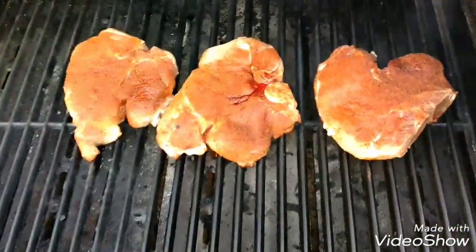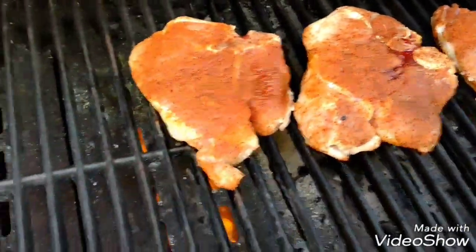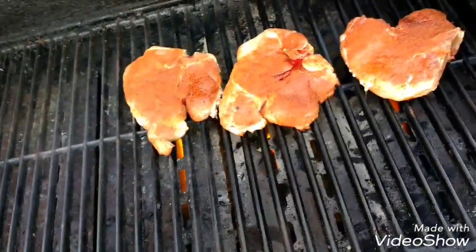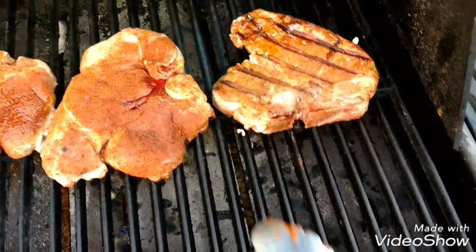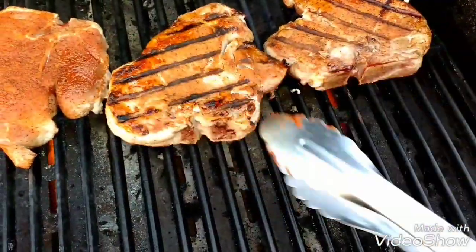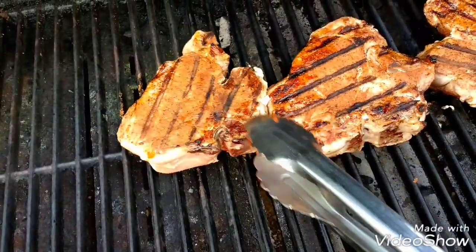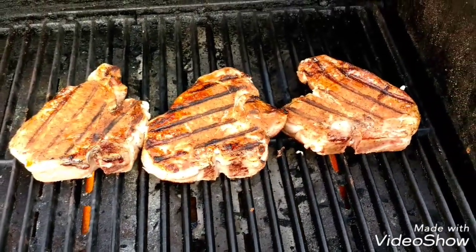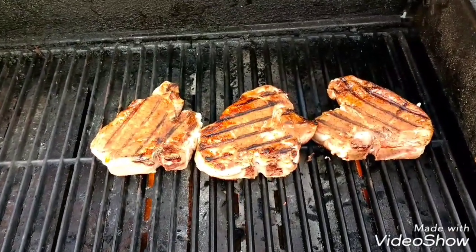Here we are, it's been a couple minutes, we're about to check our pork steaks. Look at the juices coming out of that — the sides are sizzling up, that fat just looking absolutely beautiful. Look at all that deliciousness. We're about to go ahead and flip these guys over. Look at that — that is just beautiful, that is absolutely gorgeous. That's what we want, that is exactly what I'm talking about. All right, so we got our first side cooked good, flipped over. We're going to let them cook some more — we'll be back to show you our progress in just a couple minutes.